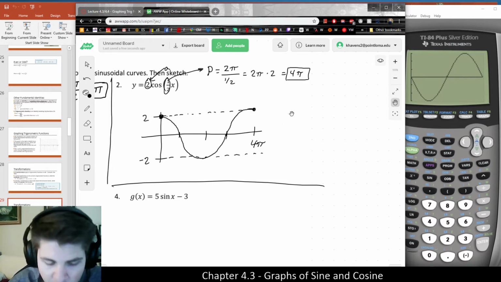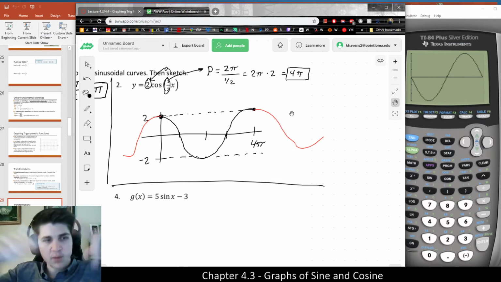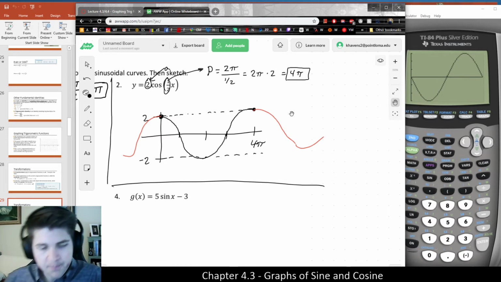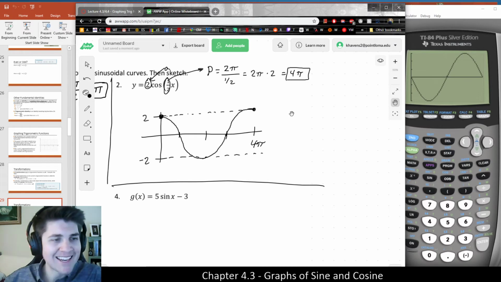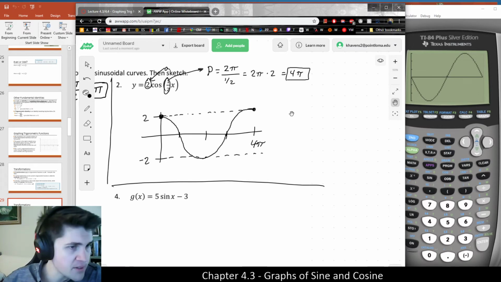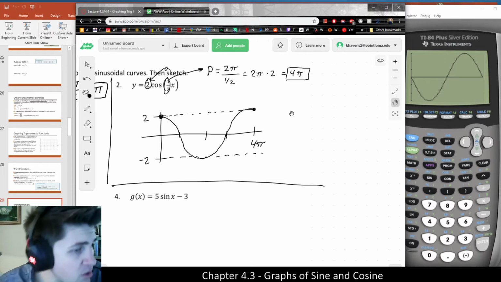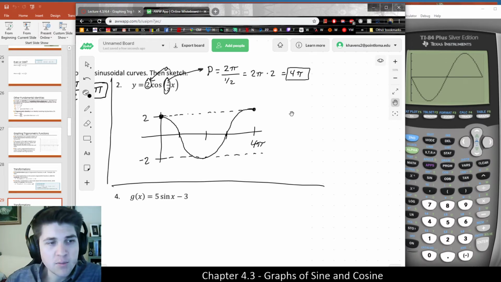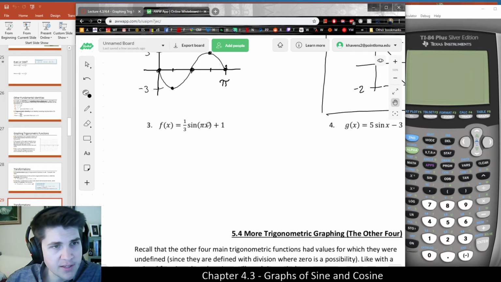But the same point I made before is that the domain is not going to be just 0 to 4 pi, because that's just the specific wave we're looking at. It will continue moving in both directions because it is a wave function and it's infinite. It will continue to go forever. So sine and cosine have a domain of all real numbers because they don't stop. But typically we don't graph them infinitely, we just graph one period because we know it's going to be repetitive from there. So let's finish up the other examples.